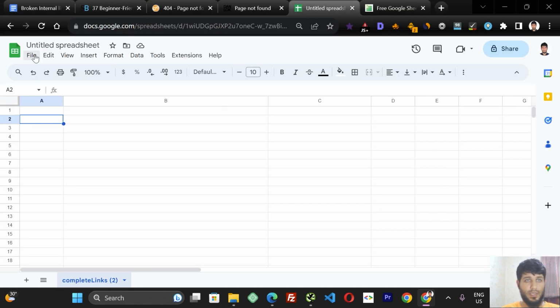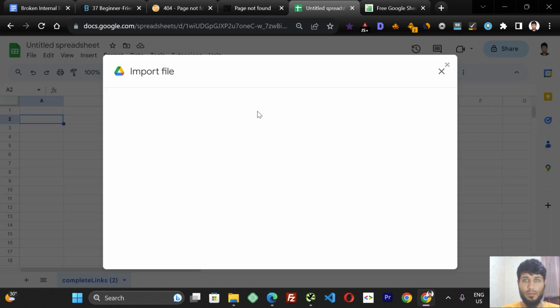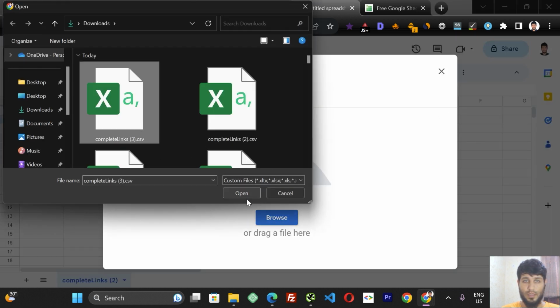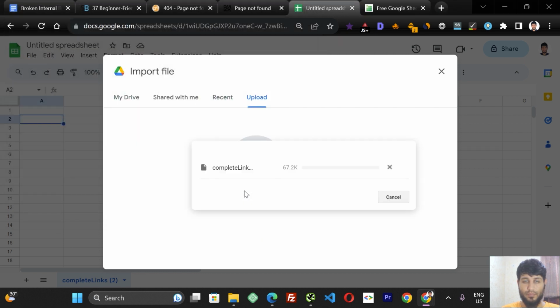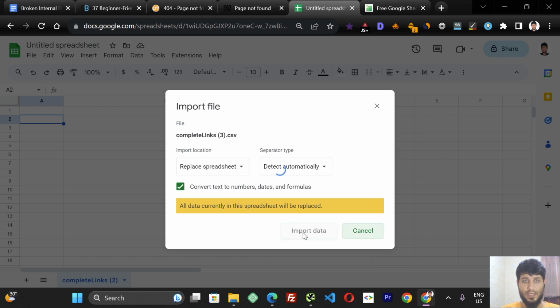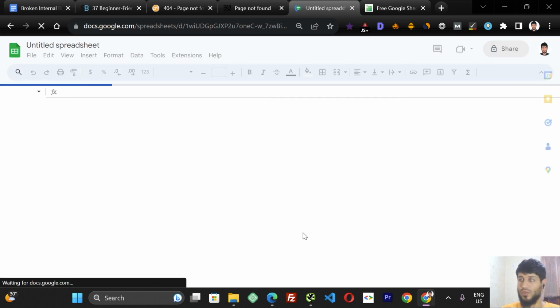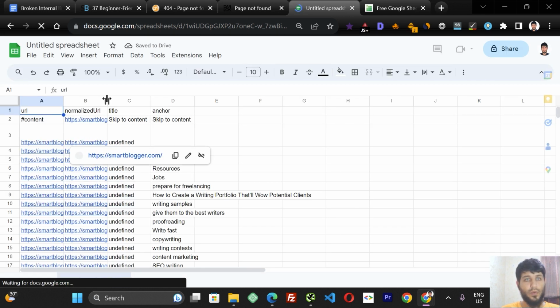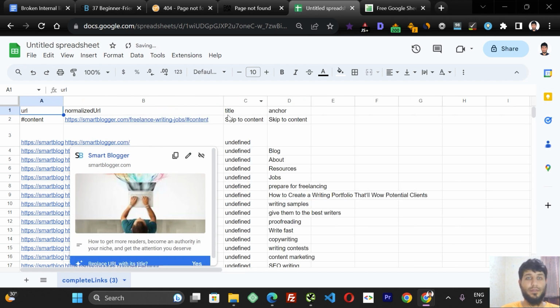So let me import it here, and here it is. So just replace the spreadsheet. This is just one way to find the 404 errors.